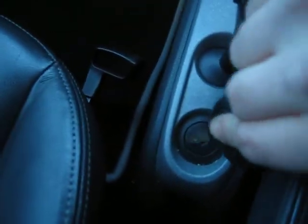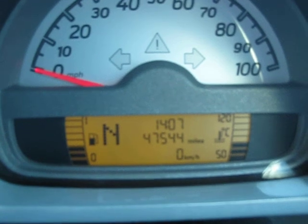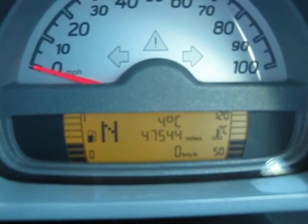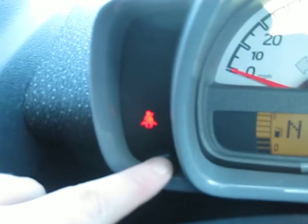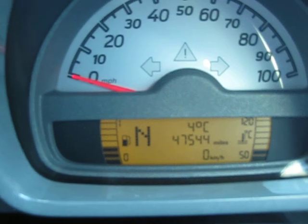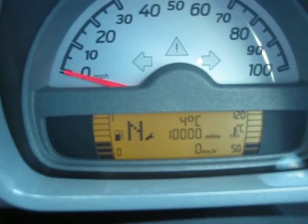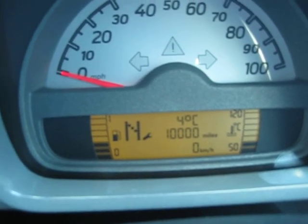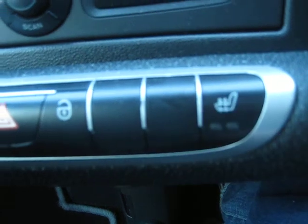The key goes in that little slot just down there. It's actually just had a brand new battery fitted. There, 47,544 miles. Pressing this little button over here, the service light comes on showing you it's 10,000 miles to its next service — so it really has just been done. I'll also show you the heated seat buttons just here, all working absolutely fine — get your bottom nice and toasty in the winter — and you've got the same for the passenger side.